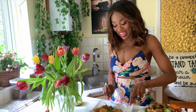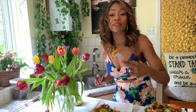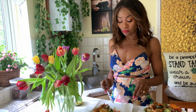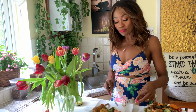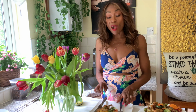Okay, time to taste now. Let's have a little taste. And the sweet potato has just brought everything off. Let's taste the fish. Absolutely delicious. I would definitely encourage you to try this recipe.